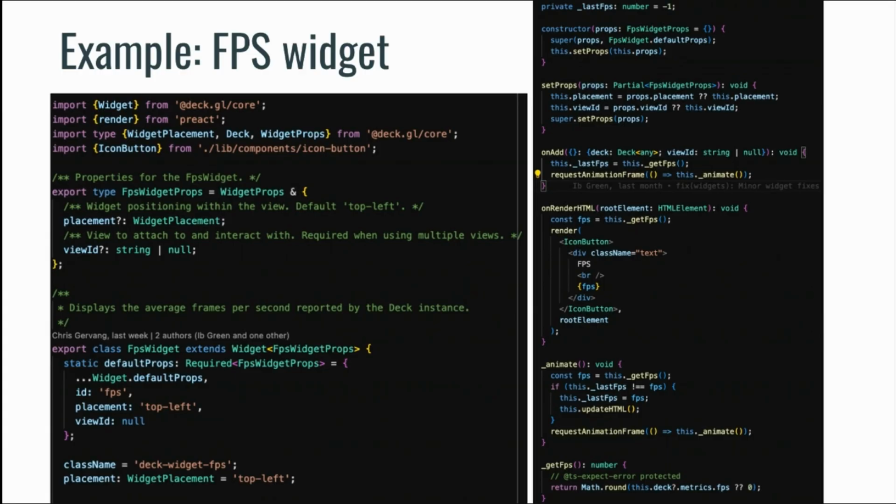And then you can see that this animate callback is called, hopefully, 60 times per second. That's it. Rendering is slow. It updates, gets the FPS, updates the value, updates HTML, then registers the callback again, and repeats this.